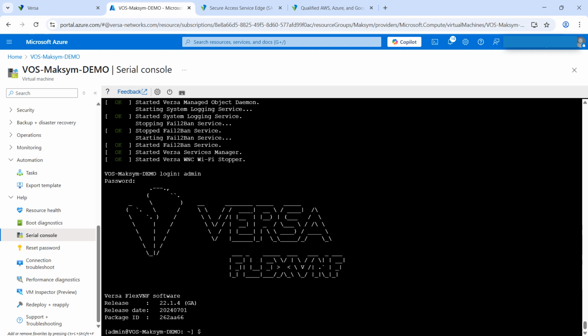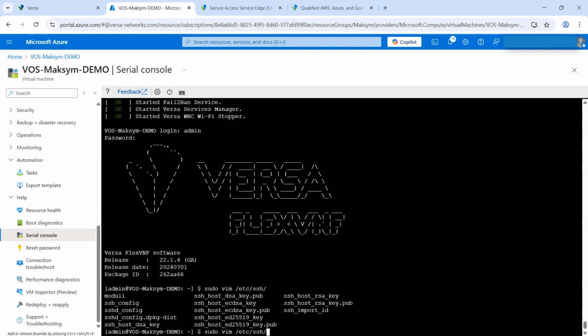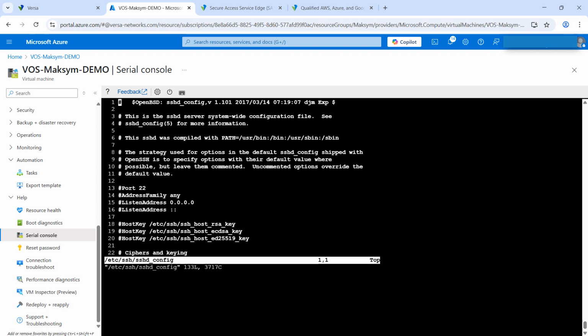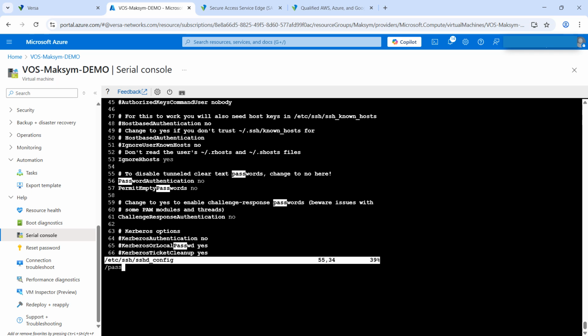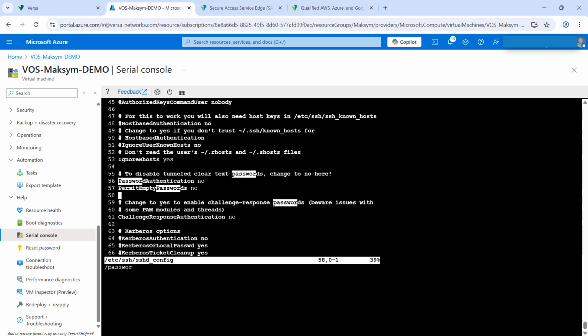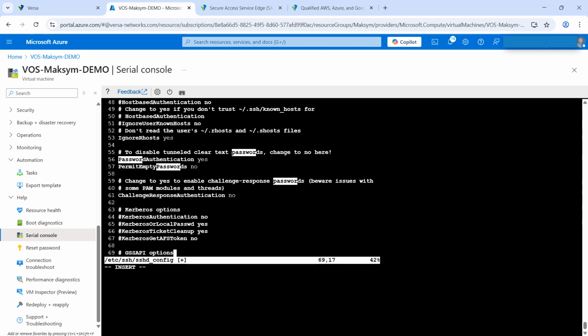And I need to modify the file sshd config. And here I look for password authentication. Password authentication I set to yes.